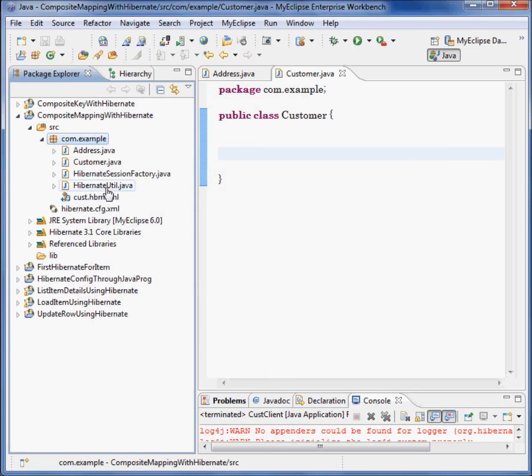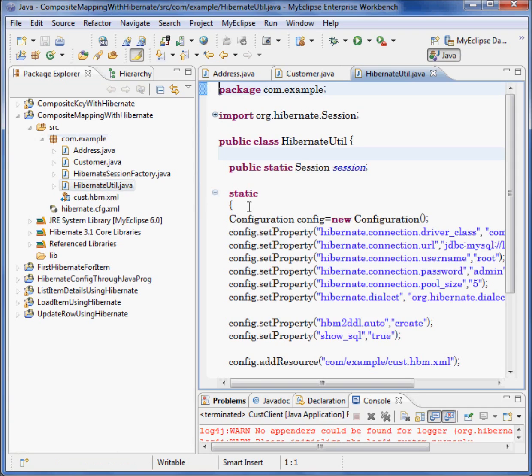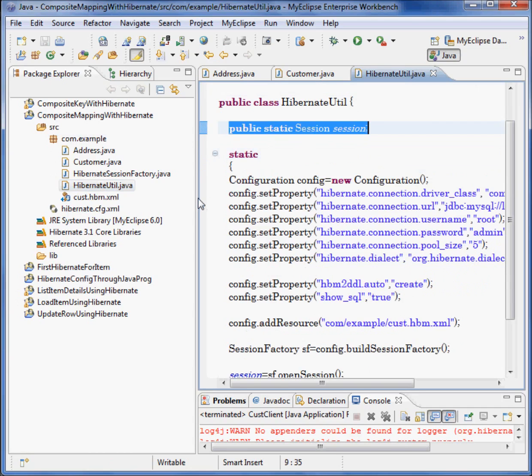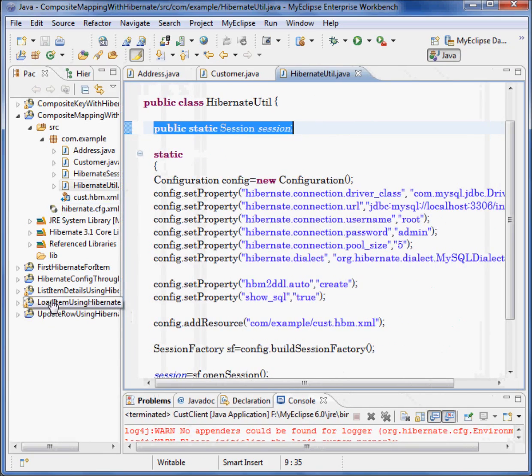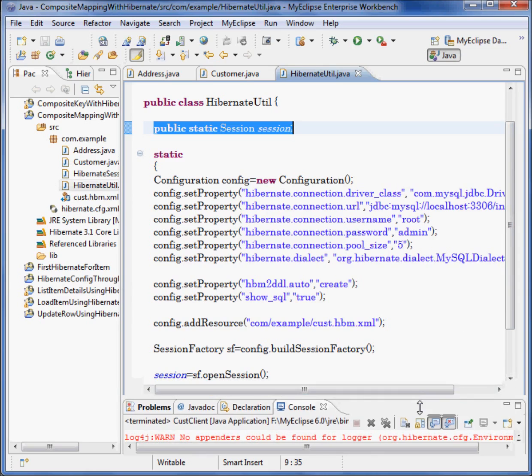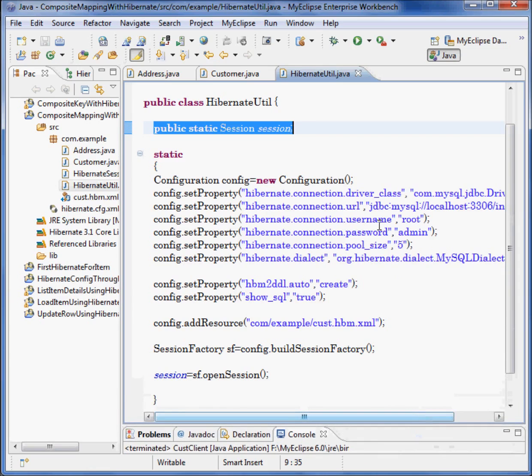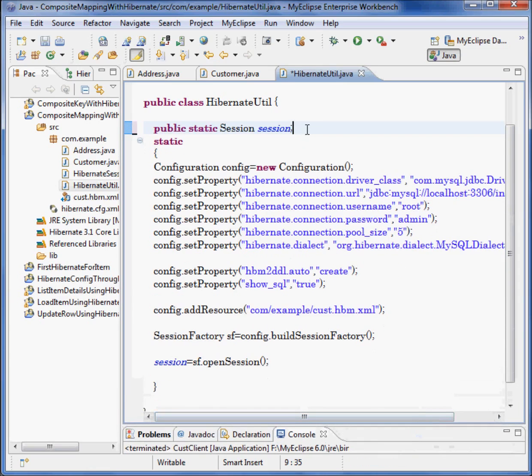In this Hibernate util, I just created one static session, and this is the only code we have. I explained this whole concept in that example.